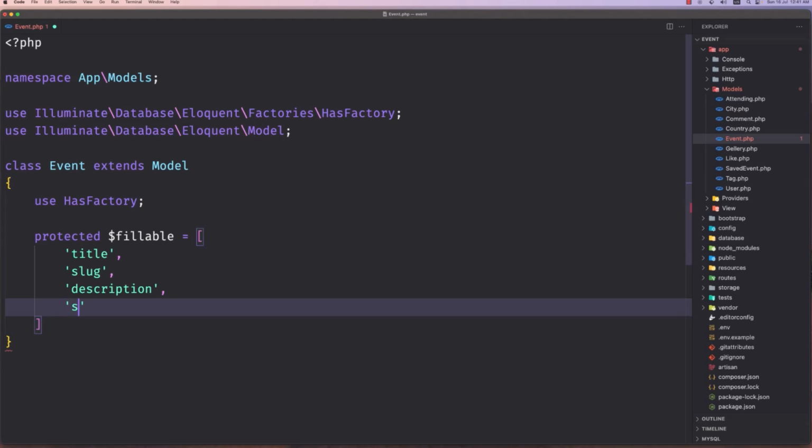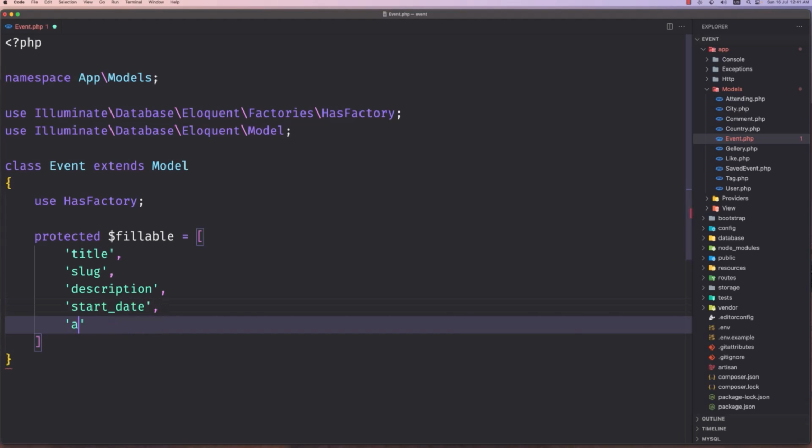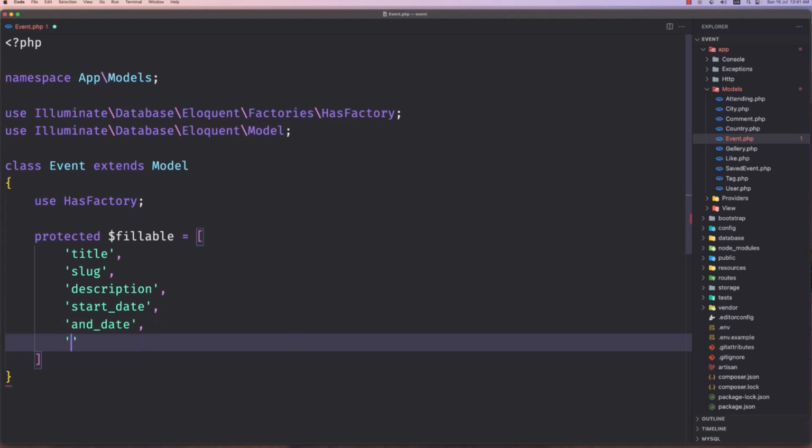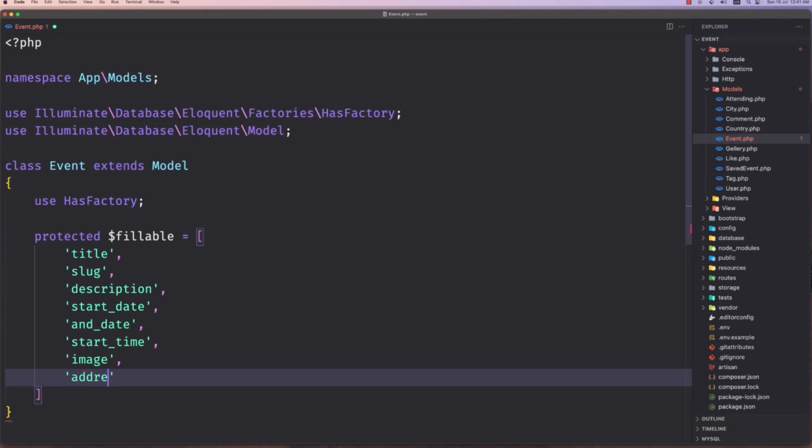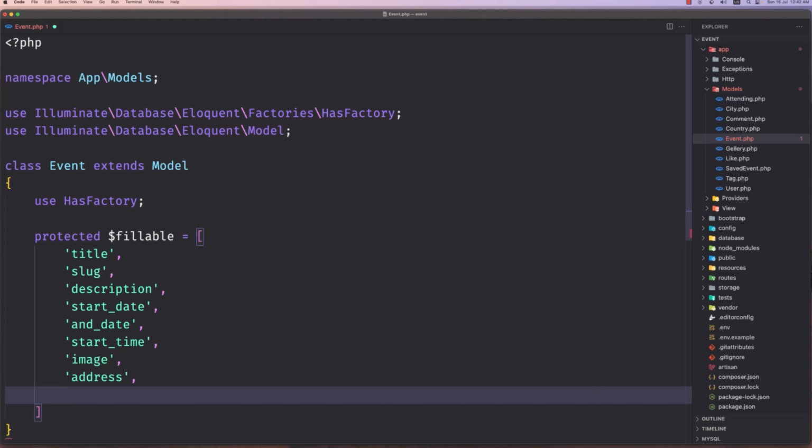So let's say start_date and end_date. Also we have the start time, what we have other, we have the image, we have the address, so image, address, then we have the country ID, city ID, user ID.